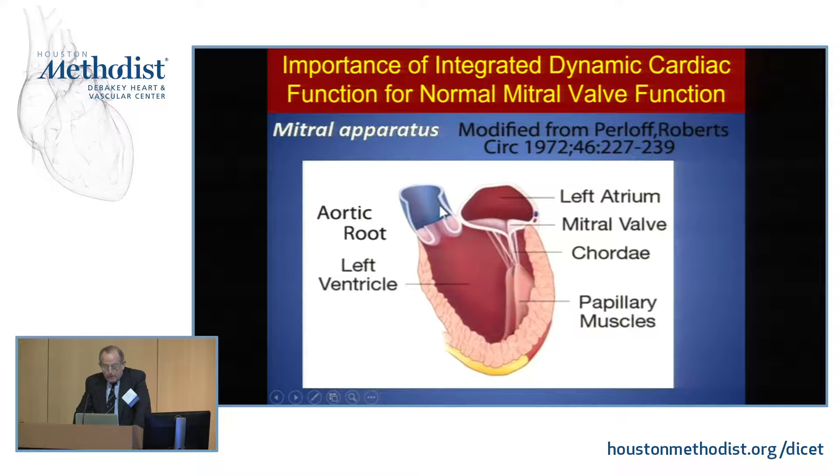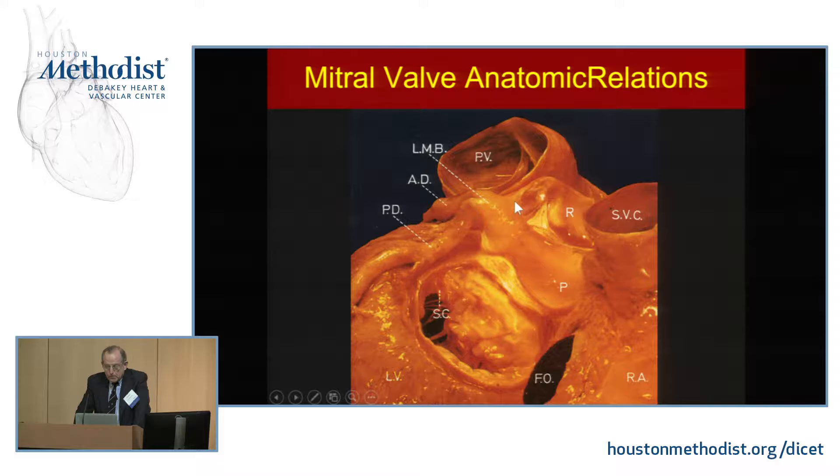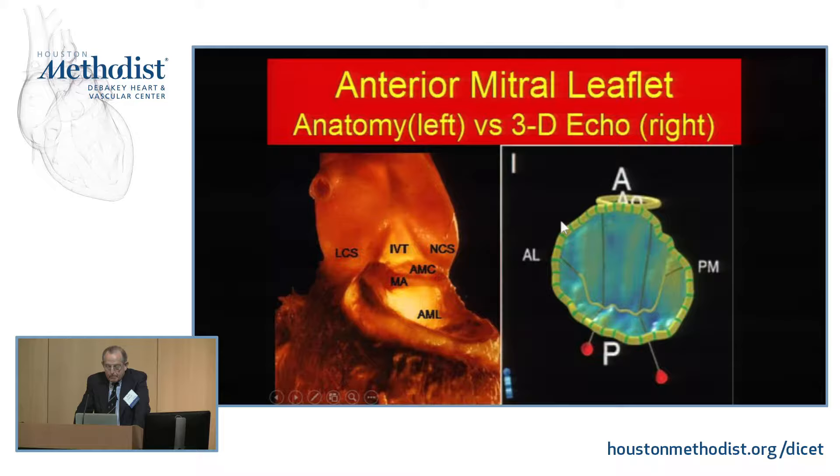As Bill said, we're dealing with a very complex dynamic structure. It's not just a couple of flaps — we're dealing with the left atrium, the leaflets, the annulus, the chordae, papillary muscles, left ventricle, and importantly, the aortic root motion is a critical component in the function of the mitral valve. The aortic mitral continuity and the attachment of the left atrium make it look like we have a D-shaped leaflet, but annular tracking software reveals that this whole area is one big membrane — the posterior wall of the left ventricular outflow tract.